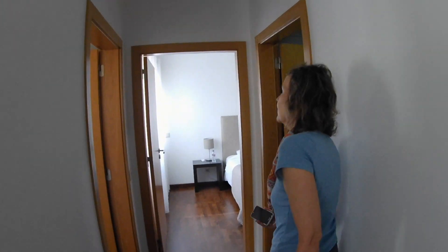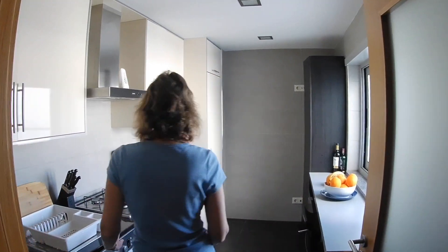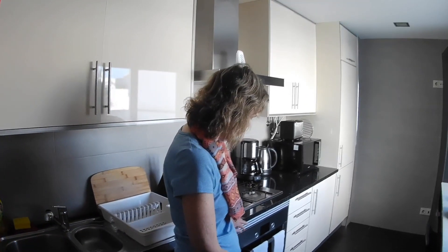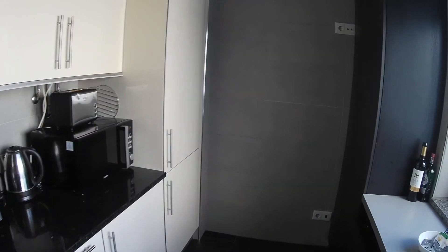It's the same place that we stayed last year, so we know the lay of the land and what's around. Coming through into the kitchen, we have a fully equipped kitchen that has everything you could want — a dishwasher, a stove, microwave, and fridge freezer. It has everything you need.